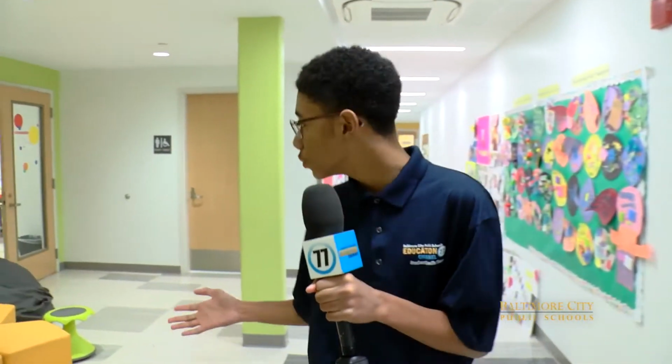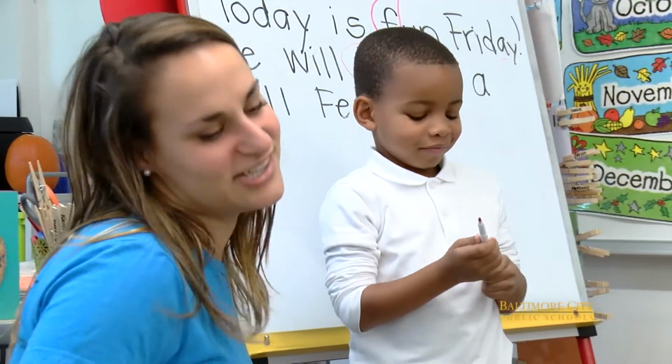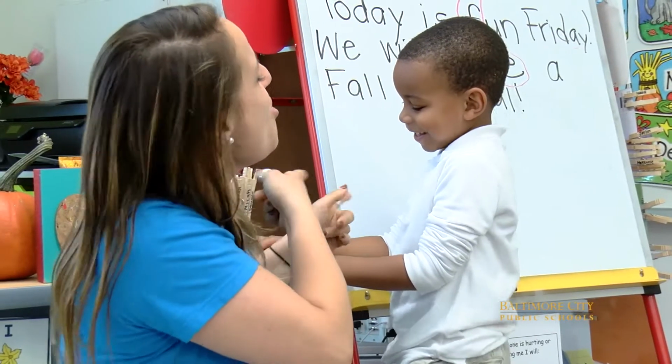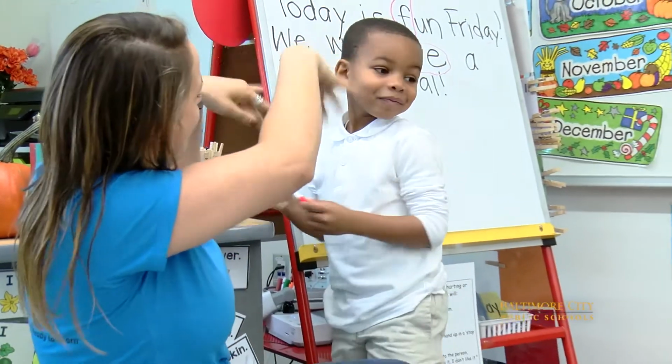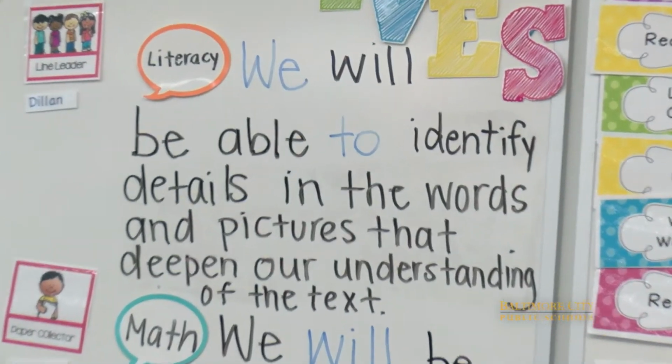So now I'm in this huge part of the school with just pre-K and kindergartners, and I'm about to go look at them work at their sight words. He circled the sight word hat. Ooh, he's on fire. We do have a new curriculum in what we call Wit and Wisdom, anthologies that they use, and just the amount of work in terms of like the writing and the questioning.